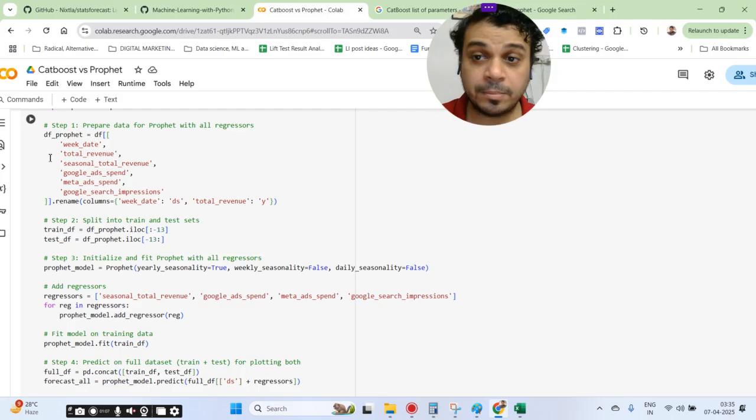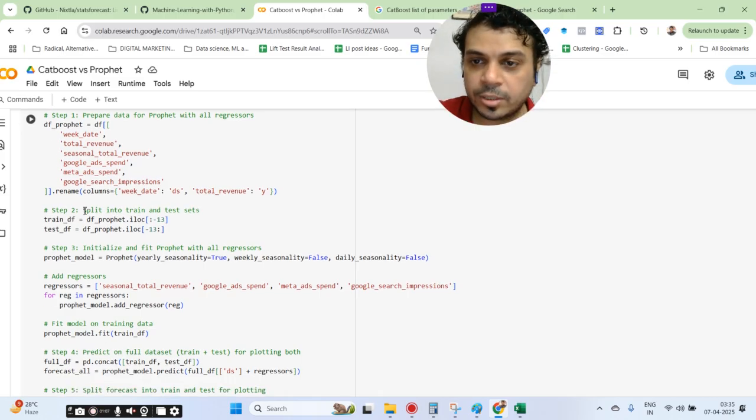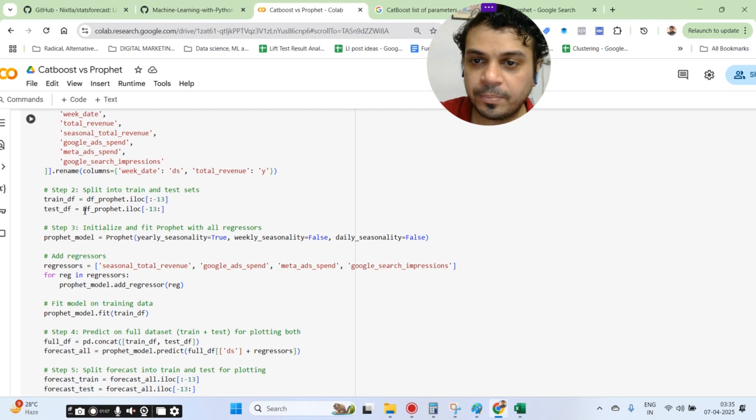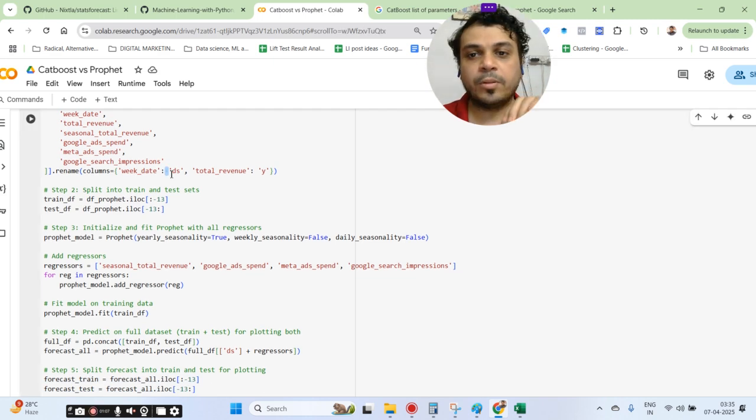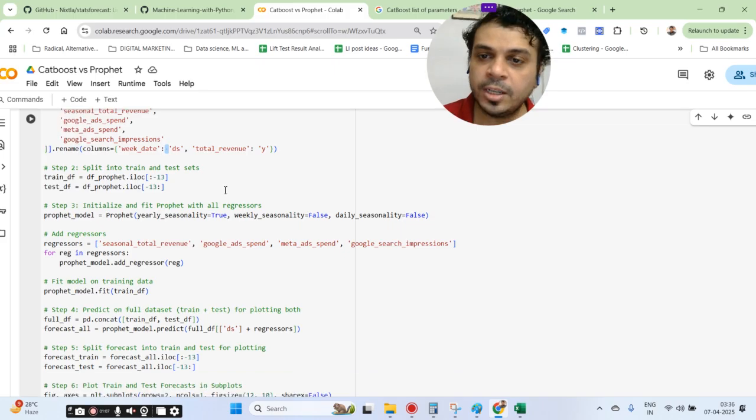And then we have the different columns, right? We are using the basic data frame that we have, and we are including all the regressors within it. This is how it has to be done. The datetime has to be DS, and the outcome column, revenue in this case, is going to be Y. So DS and Y is the naming convention.